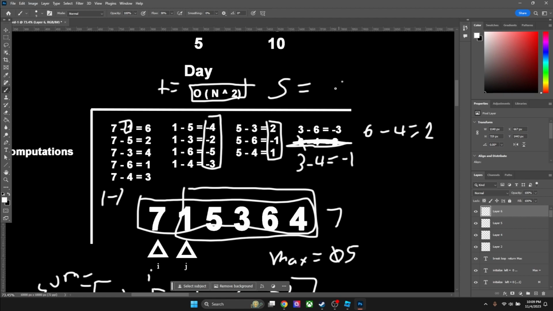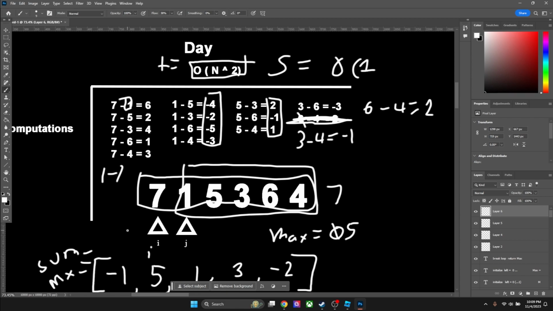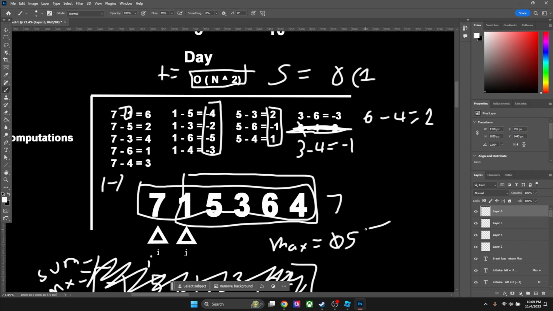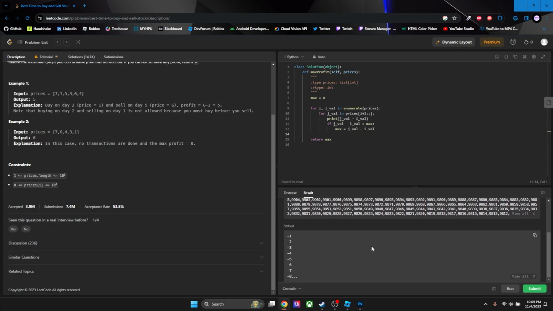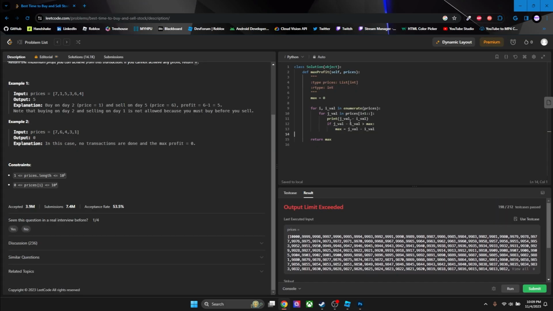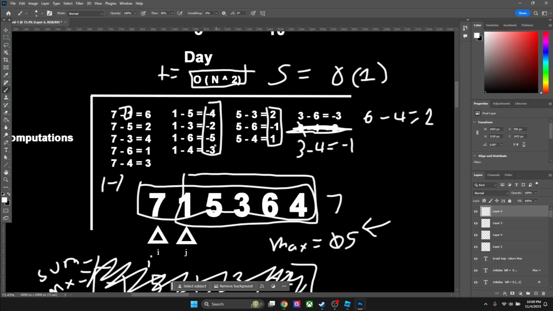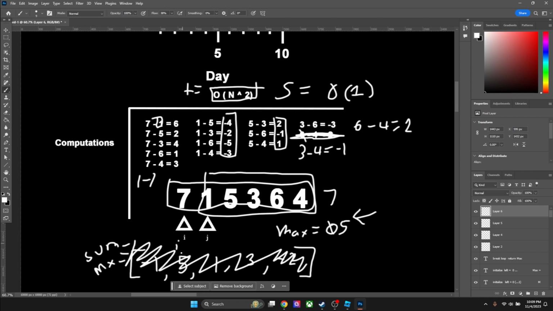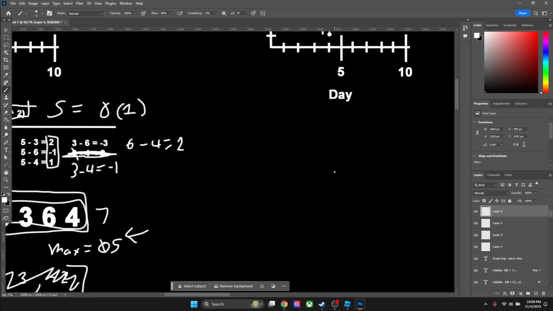And our space, so this time equals here. Space is going to equal O of... it's actually constant space because we're not keeping a list of this array list. We're just keeping track of this maximum value, which is always going to be one space that we're holding. But yeah, it's going to be TLE, time limit exceeded. So you can't use this solution, but it's a good solution if you don't have anything to code, I guess.